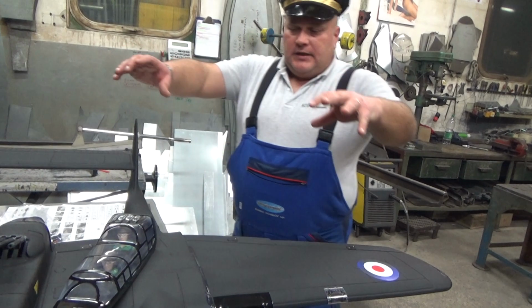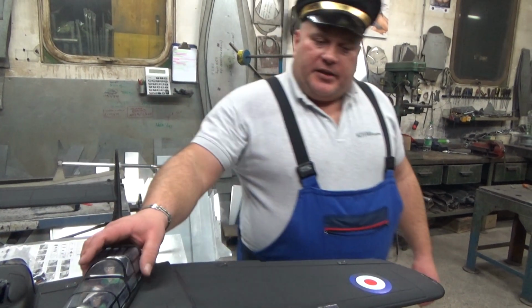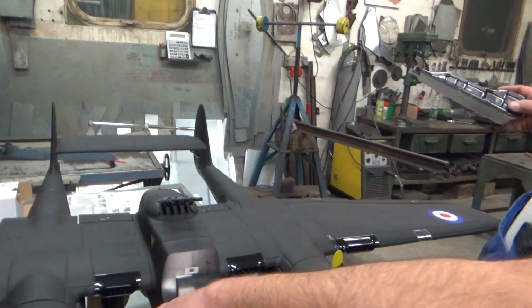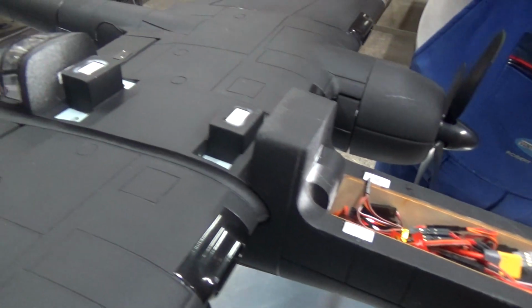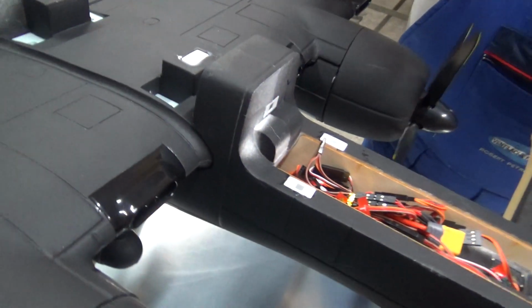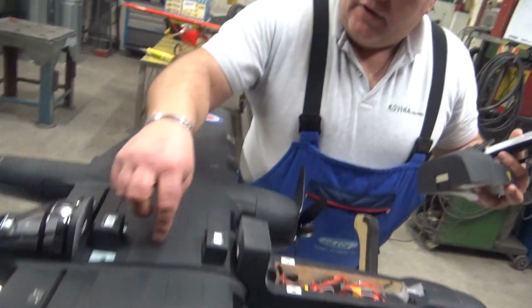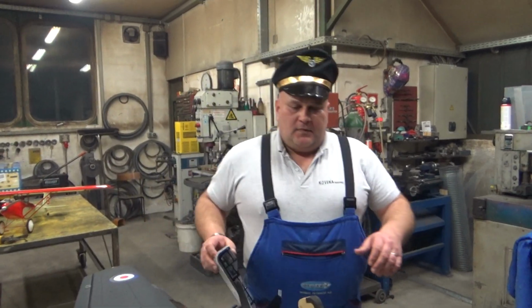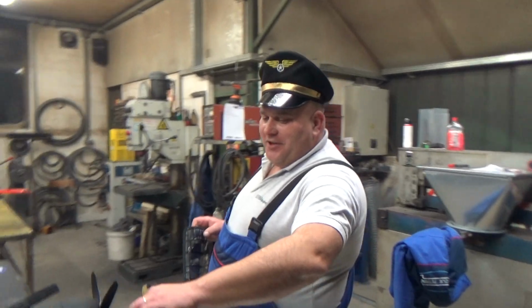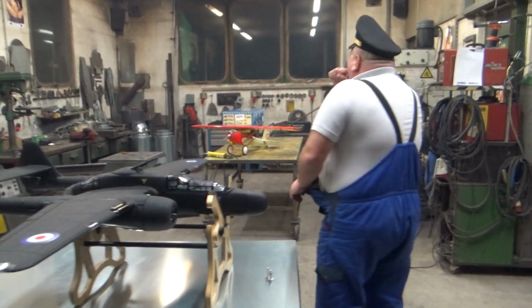Of course not. But that guy who owns exactly the same plane on RC Groups has told me a good tip: he has made a hole in the fuselage of the plane, and he has the receiver and all the cables there. Yeah, he has just cut this out. I will make the hole and put all this wiring in the back, and then you can cover the plane. You're going to make a hole even though you're not a mole. Yeah, even though I'm not a mole, I will cut a hole. Yes. Okay, so.